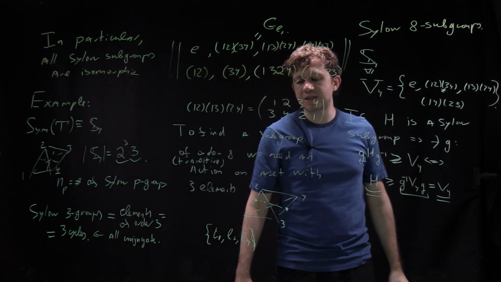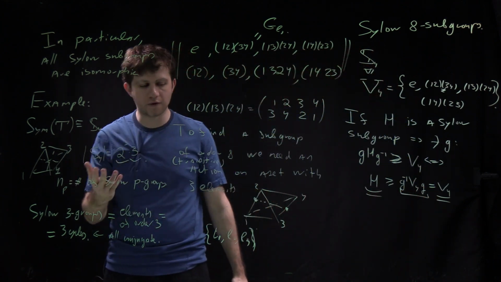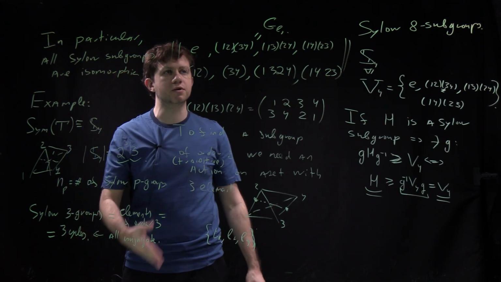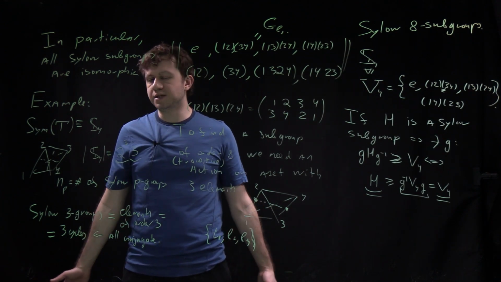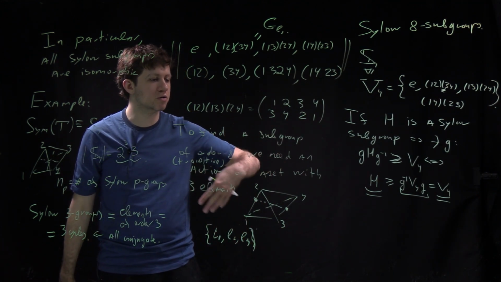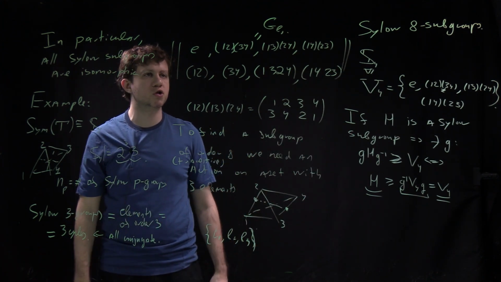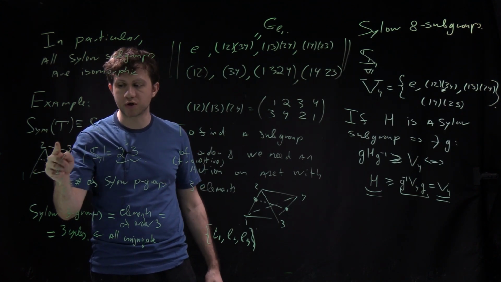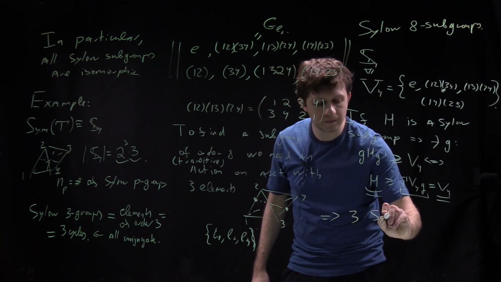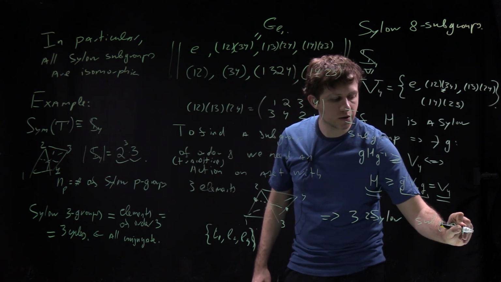So in some sense, you don't need to do all this work. You can just say, okay, we have an action of our group on these 3 lines, and then the stabilizer is our group. And we know that this will be exactly 3 Sylow subgroups because we know they are all conjugate. On the other hand, if I have a transitive action on 3 elements, then a conjugate of the stabilizer of one point will be the stabilizer of another point. And so we know that there will be 3 Sylow subgroups corresponding to these lines. So there are 3 Sylow 2-subgroups. Okay, so that's the picture.